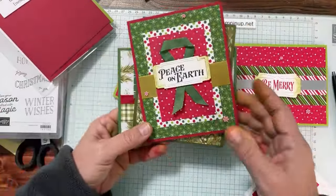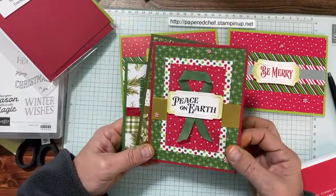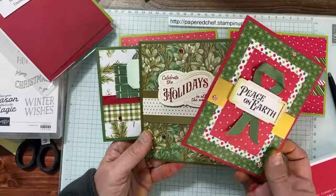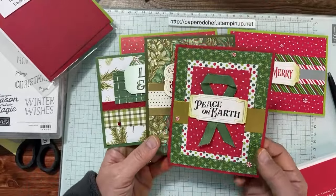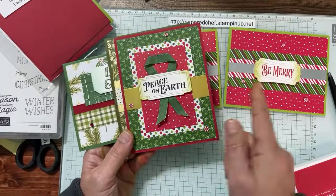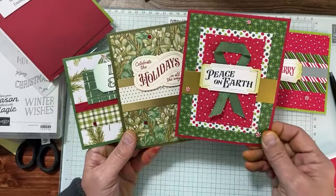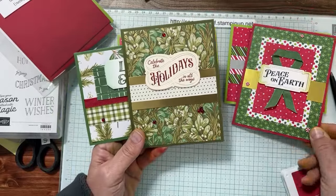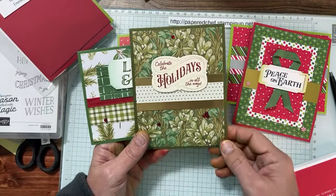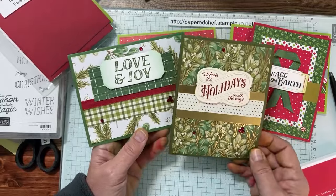All right, this is the next card we're making. So you could just tell me which card you want next, and the one with the majority of the votes will get to be the next card. So do you want to do Peace on Earth next, which is still using the Take a Bow designer series paper, and it uses a ribbon? Or would you want to do the holidays one? It actually says celebrate the holidays in all the ways. It's a very vanilla piece there. Or would you like to do Love and Joy?